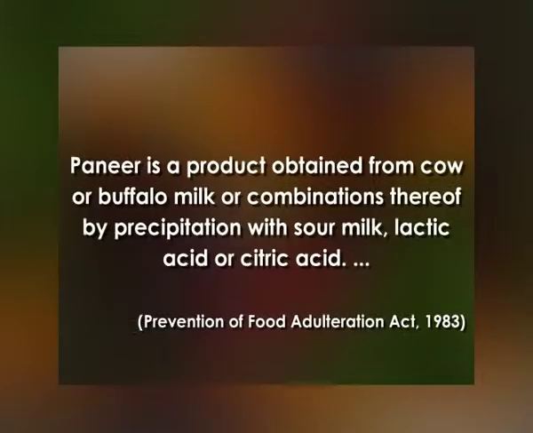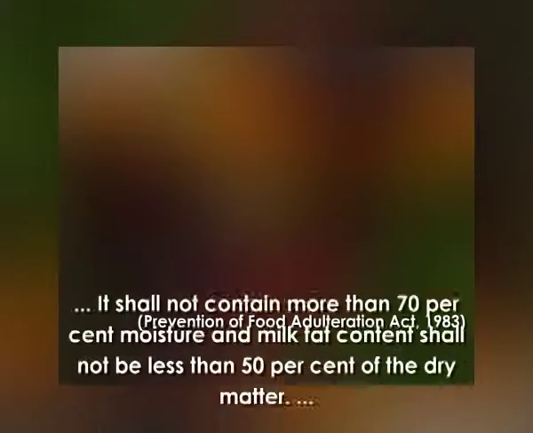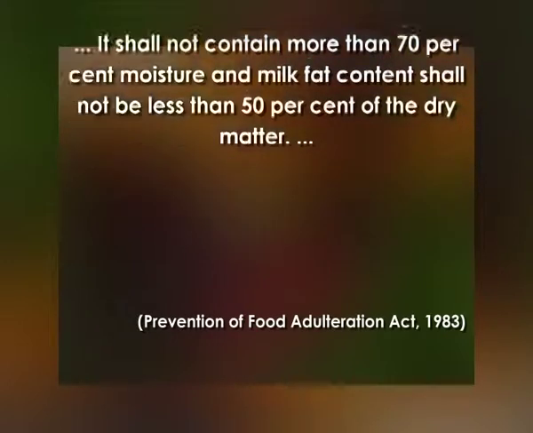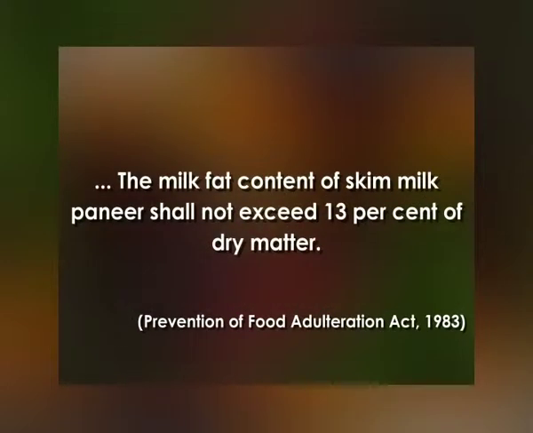According to PFA 1983, paneer has been defined as a product obtained from cow or buffalo milk or combinations thereof by precipitation with sour milk, lactic acid or citric acid. It shall not contain more than 70% moisture and milk fat content shall not be less than 50% of the dry matter. The milk fat content of skim milk paneer shall not exceed 13% of dry matter.